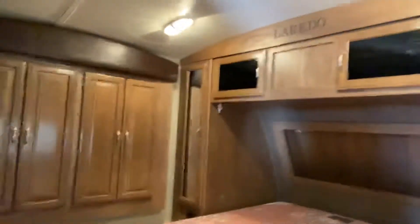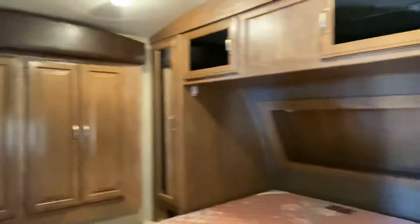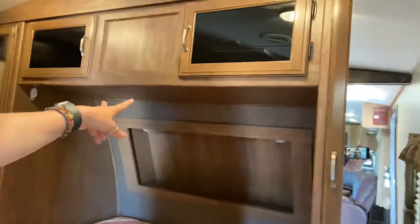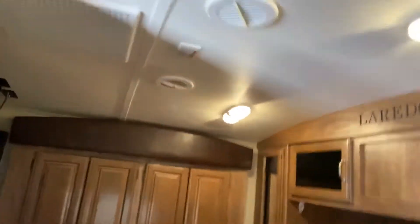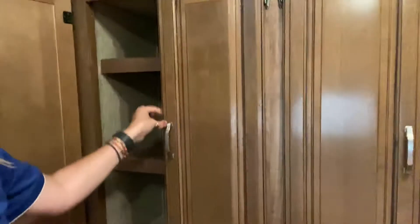As we come inside, you're going to notice this beautiful flooring. Starting with the bedroom: there's beautiful woodwork in here, one window with daytime shades, lights inside the bed area, closets on the side, and shelving up top. Look how tall the ceiling is — I'm 5'3" and my arm won't even reach it. You've got closets, a wire hanger rod for clothes, and a TV on a swivel. There's also a sliding pocket door.